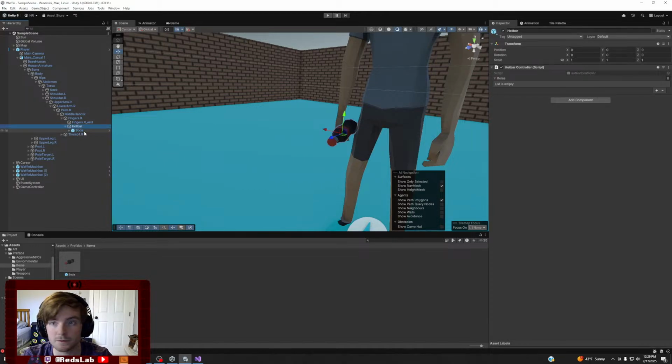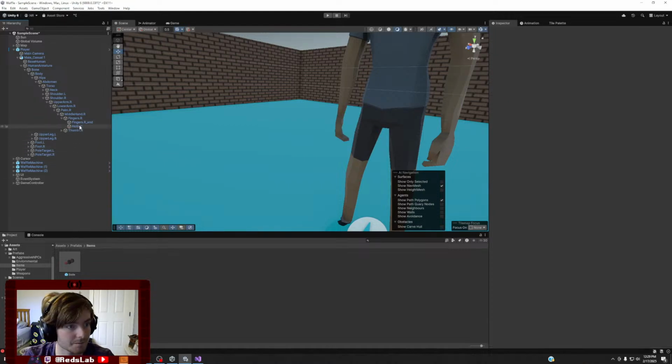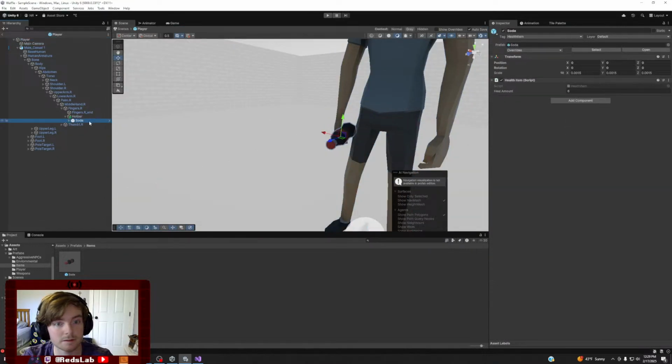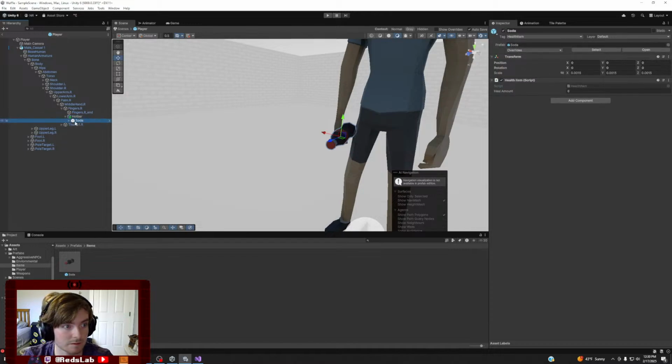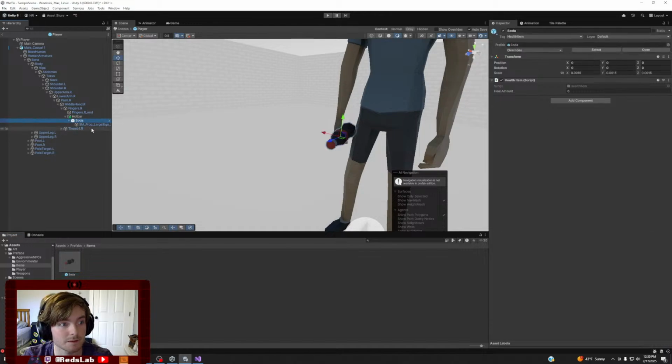Alright, cool, cool. Looks good to me. And delete that. And we'll go to player. Actually. Okay. Make sure those correspond. Yep.